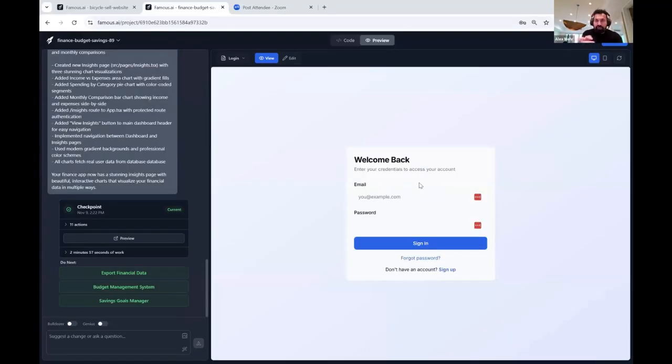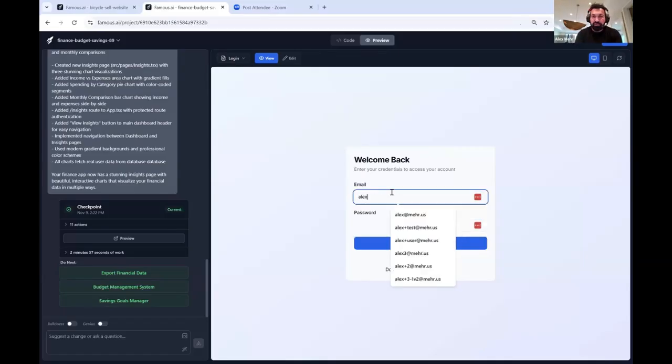I'm going to log in and see what it created. It first built the main dashboard. Then I added user login sign up. Again, I'm improvising as we go through. So it put it on the front, but now the front looks too simple. I'm going to fix that in a second. You can see the pages here. So it has a login, sign up, forgot password, and then there's the dashboard, which is my internal. I want to also have an external sales page, which I'm going to add. But before I do that, let's see what the insight page looks like.